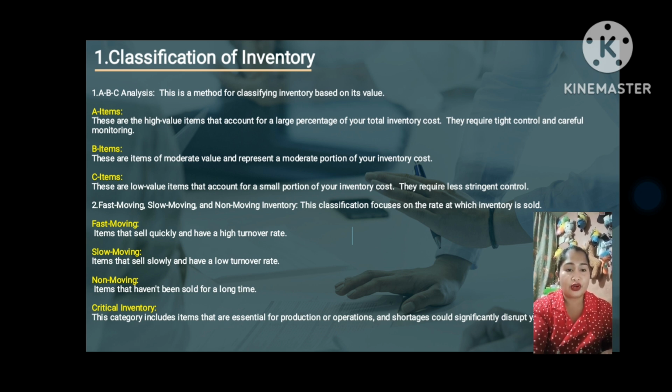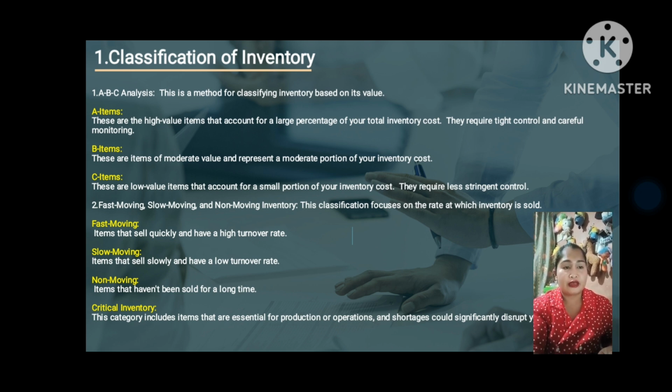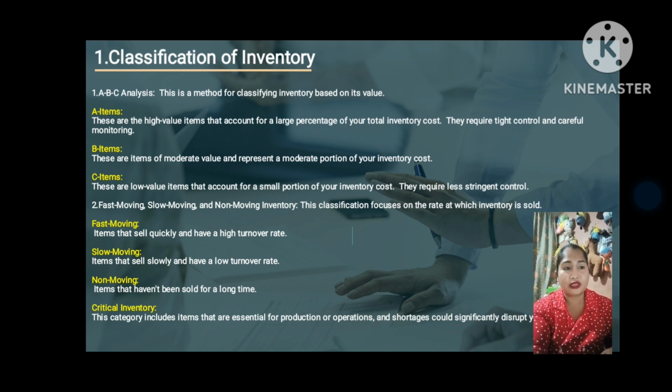So for the importance of inventory in operations management, these are what I think are the most important. Number one is to meet customer demand and have products readily available. That is why we base our work on the pack plan every week. We produce based on the customer request and we deliver to the customer at the right time.